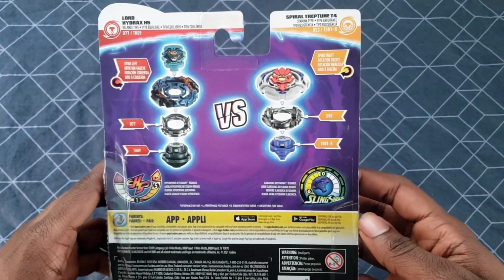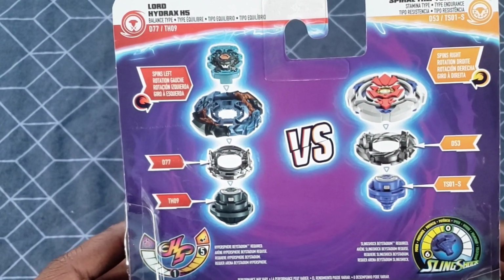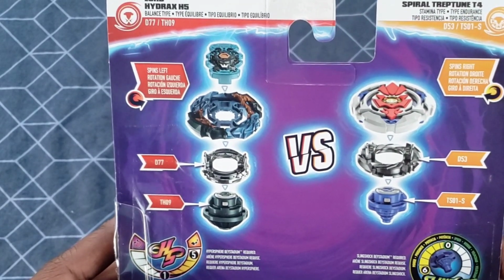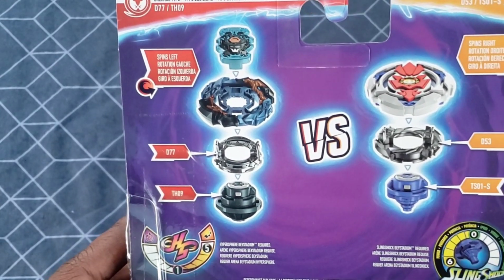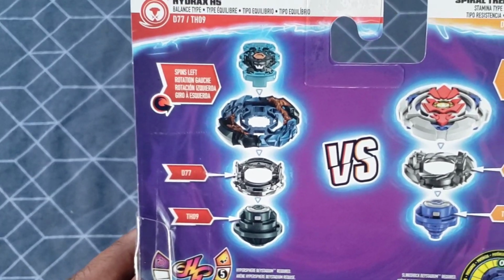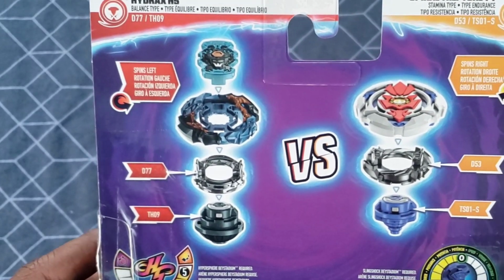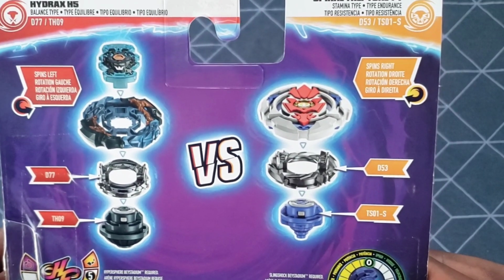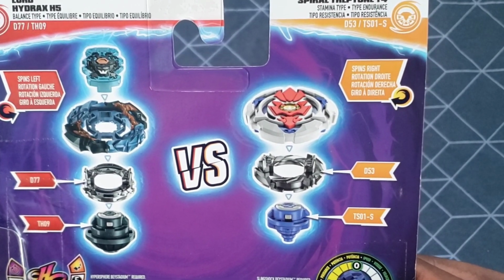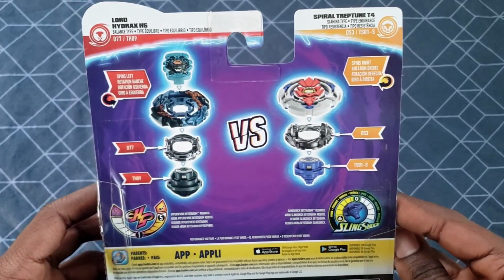Alright, so looking at the back, we see Lord HYDRAX is indeed a left spinning balance type. Of course, the Lord base is dual spin, but the HYDRAX chip is left spin. The disc is Convert, or the Hypersphere version of Convert, and the driver is Trick Hypersphere. It's a cool black recolor too. Spyro TREPTUNE is a stamina type. The disc is indeed 13, and the driver is Survive Slingshock, I believe.